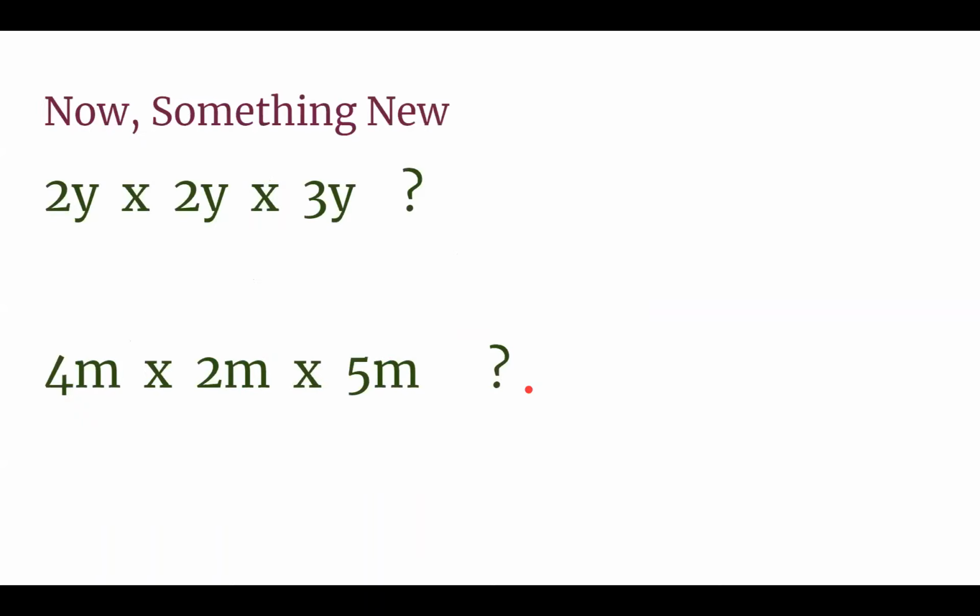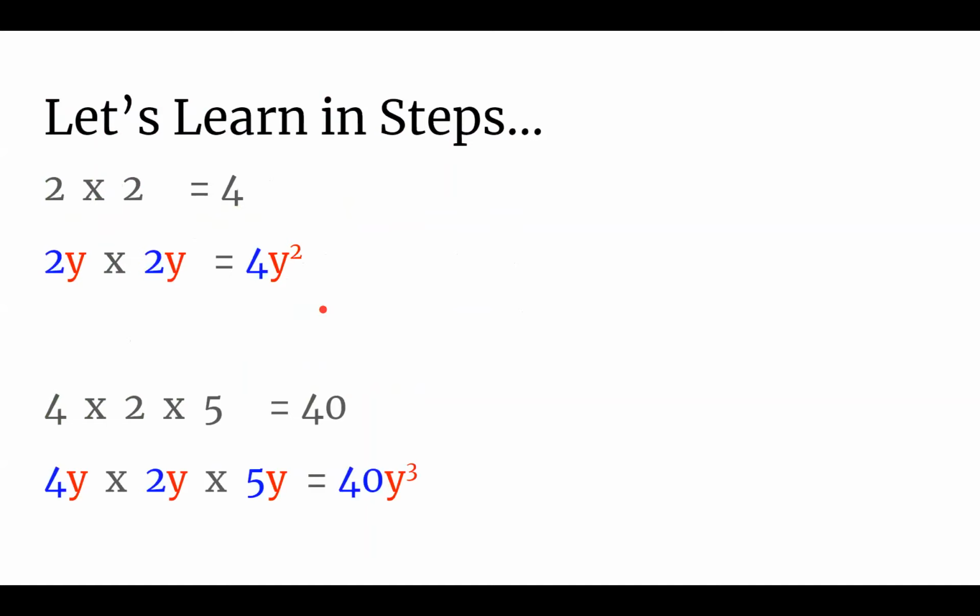So now let's see what we can do if we have an example where we are multiplying the algebraic expressions but not adding them. So over here, if you see, I'm trying to multiply 2 times y with another 2 times y and with a 3 times y. If this was an addition or subtraction problem, it would have been easy for me. But how would I be solving this situation? To understand this, let's see how it is happening in steps.